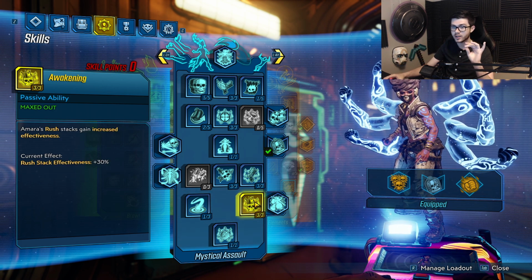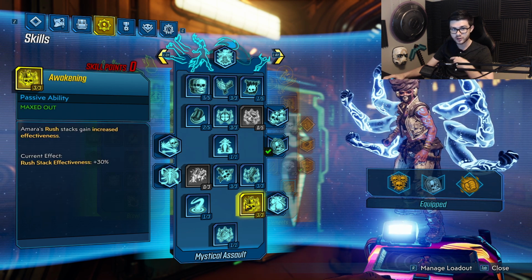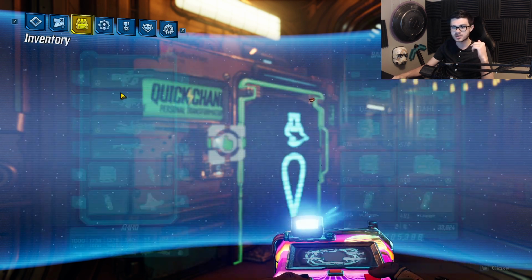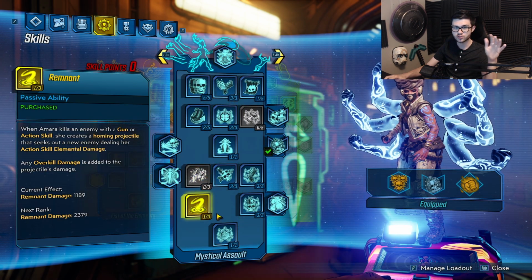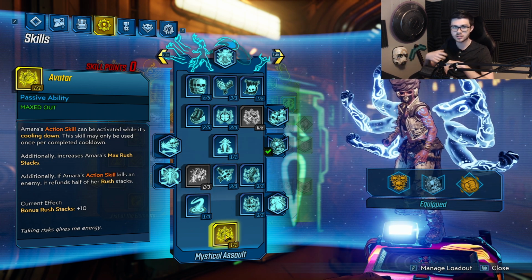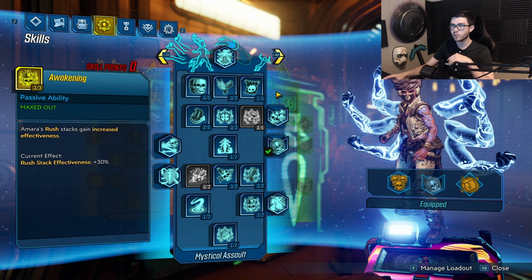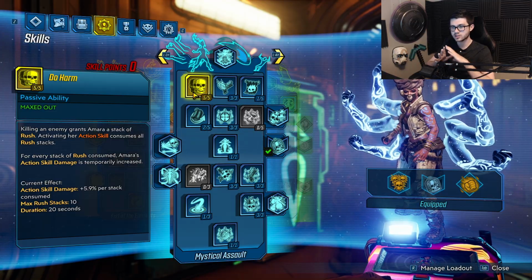And 3 points in Awakening, so it's going to be buffing Do Harm up a lot, so we're doing even more damage with the Ties That Bind. 1 point of Remnant, because Remnant's always nice to have, especially on something like the Yellow Cake. The Overkill Orb that can spawn just straight up destroys everything. Then finally 1 point Avatar, so we can pop our Phase Grasps twice, and we get bonus Rush attacks, which is going to give us more gun damage, more cooldown rate, more status effect chance, more reload speed, and it's just synergizing so well.